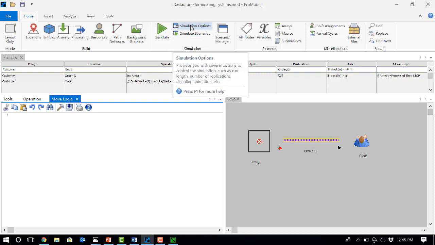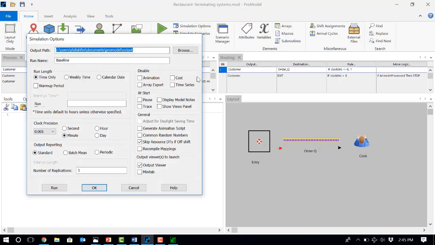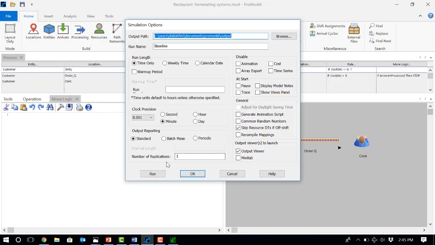So far, every simulation that we have run, we ran once. That means one replication. But here in the simulation options window, we have another place for specifying the number of replications, and this number is automatically 1 always unless we change it. Let's assume here we want to run this for 10 replications, as if you are collecting data for 10 separate Mondays and seeing what is happening on every Monday. In each replication, we will have a different set of random numbers. If we get different customers, we may process them differently. So each replication is basically like a new day, a new Monday for us.